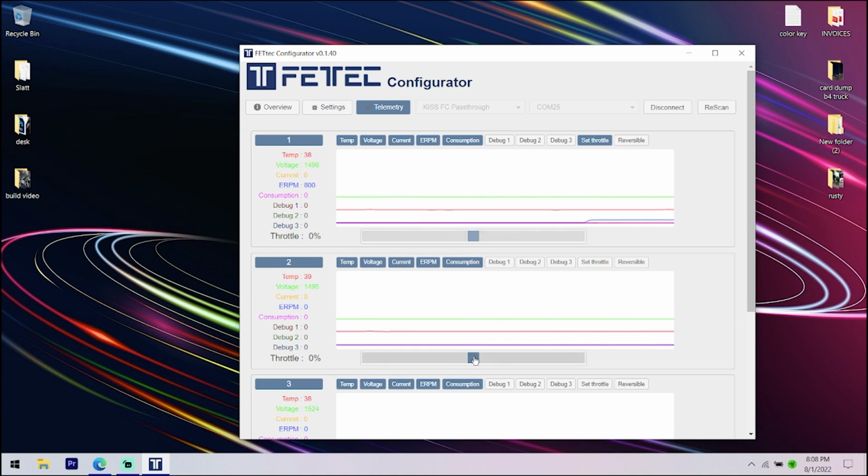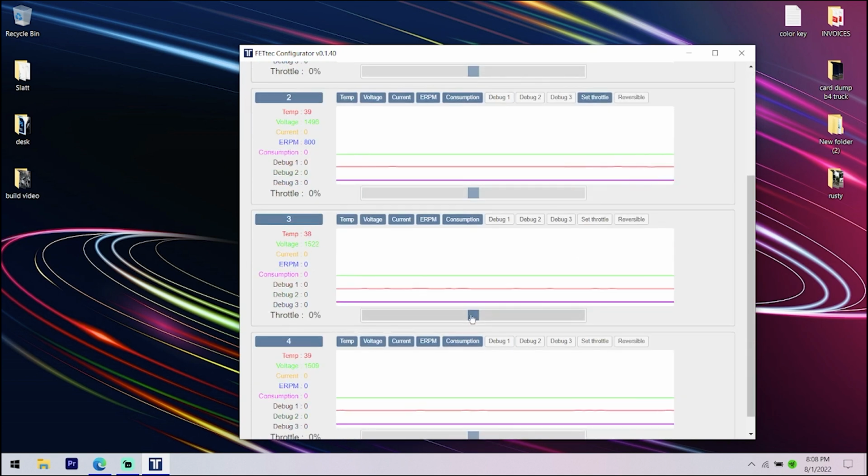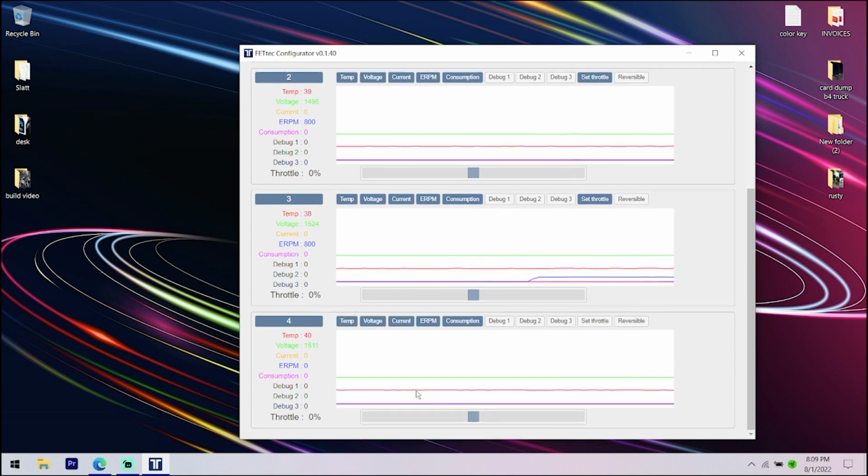So now we'll move on to number 2. Click set throttle, click it, it's spinning props out. Move that out the way. So it's spinning props out and it's number 2, so that's also correct. Then we'll come down to 3, set throttle. That's the one I'm holding, so I should move my hand. So that's 3. It's props out, so this one's correct as well. Dang, 3 for 3. And then set throttle, number 4. And that one's correct, so they're all correct.